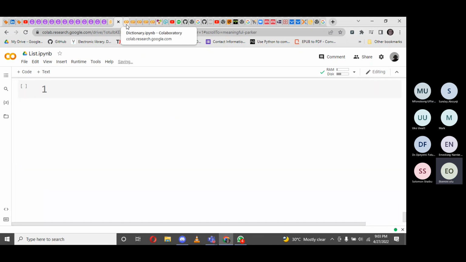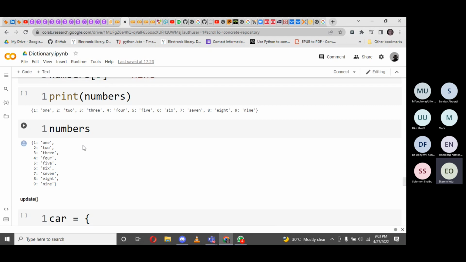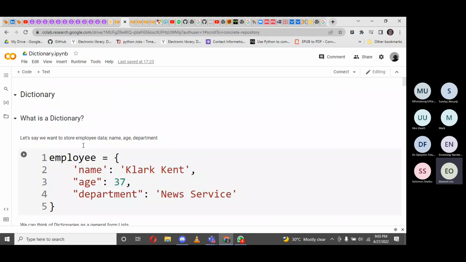So without wasting much time, let's just go to dictionary and look at what dictionary looks like. I remember when we were in school, we know that dictionary has to do with when you try to find something and you go to check the meaning of it and the rest. But dictionary in programming is almost the same, except that it will not tell you that this is this and that is this, it is the other way. But what is a dictionary?